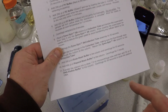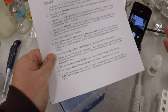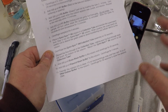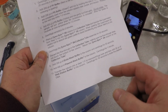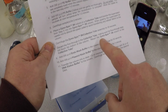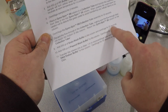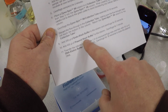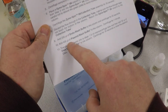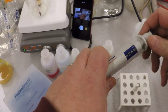So we've lysed our cells, we've denatured the DNA, we renatured it, we've spun out and gotten rid of all the cell debris and nucleic acid, the big stuff, the genome, and now we're washing our pellet. We stuck our pellet, our little plasmid, to that white piece in the bottom of the tube, and now we're washing it, okay? Now it says 400 of plasmid wash buffer, so that's another buffer we're going to wash and centrifuge for a minute. So it's 400 microliters this time. That's 30 seconds about.